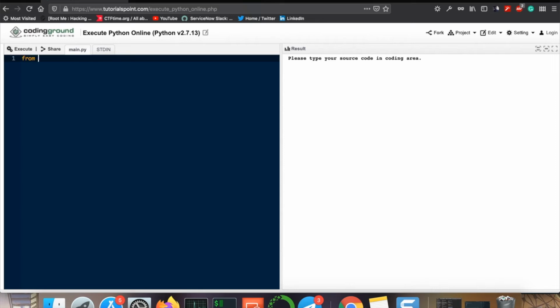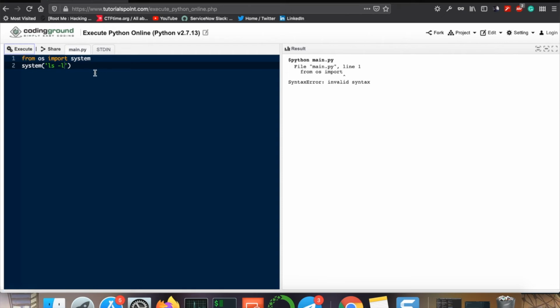Okay, from OS import system. So we'll be executing system. Let me see. Okay, so they have a built-in parser which is going to pass the functions which are responsible for the system commands.